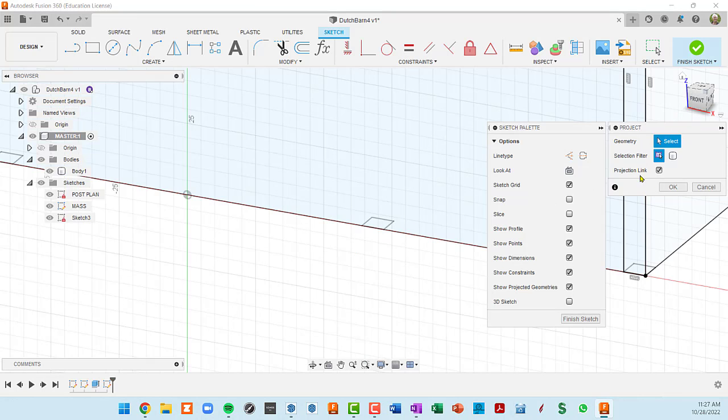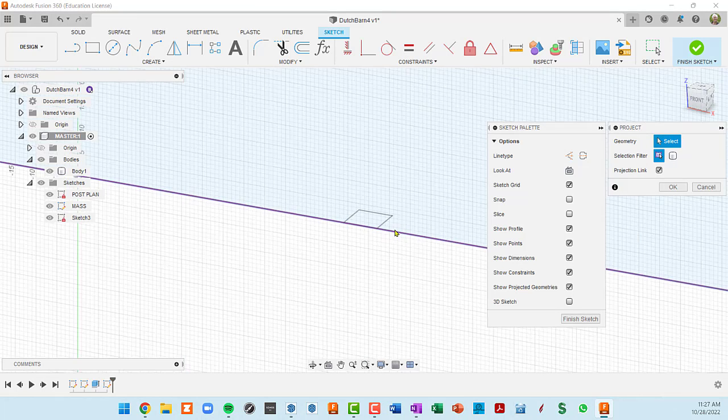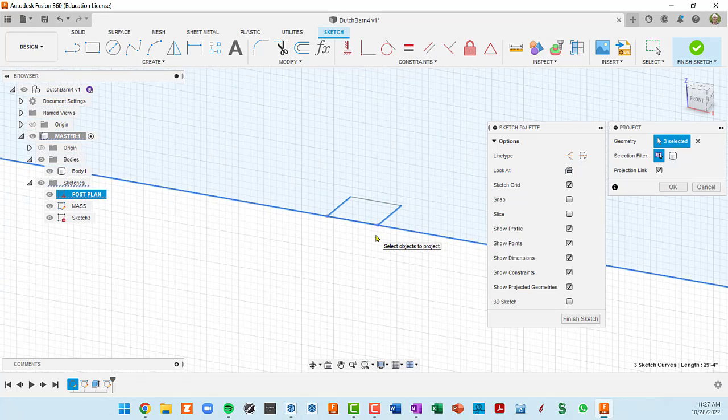I get this project dialog box coming up here. And if I double click like that on this rectangle, I am projecting the portions of that rectangle that intersect the plane that our sketch is on. So I really didn't need to do that. All I really needed to do was get this line. Well, actually, I do want those two lines because that's going to establish these 2 points that I want to intersect with. Okay, so I'm done with the projection.